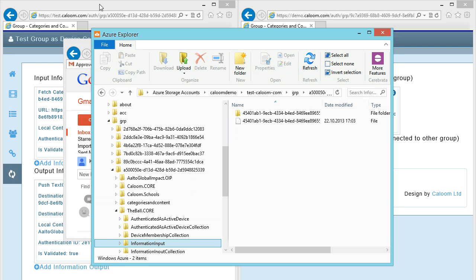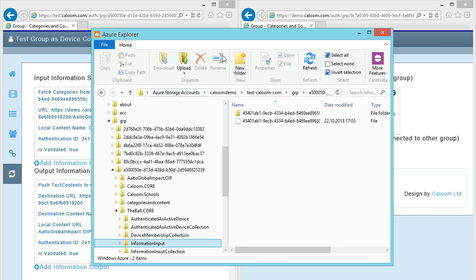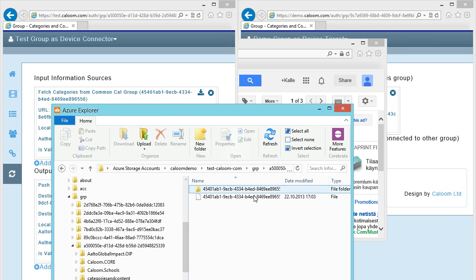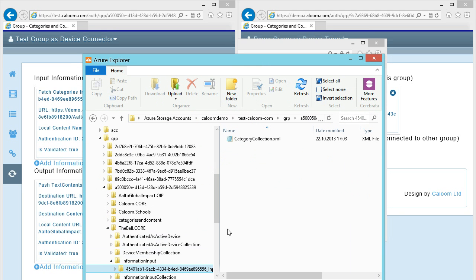If we look at the input ID is 45401, which starts to equal this one, we go to the folder, and this is how the storage in the ball is.